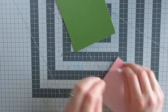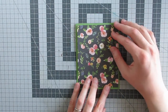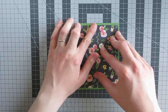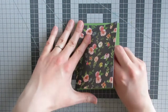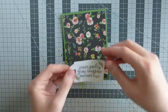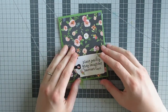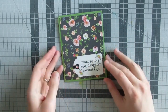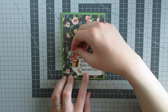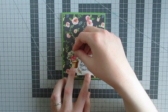So I'm using a large panel of this black background floral pattern paper, and I'm adhering that to a green card base, a dark green card base. So I'll just line it up and remove the rest of the backing paper. I'm then using one of the tag stickers from the sticker sheet, and I want that hole to show, so I'm going to pop this little plant pot over the top of it to disguise that. And I felt it went with the pattern that I was using.